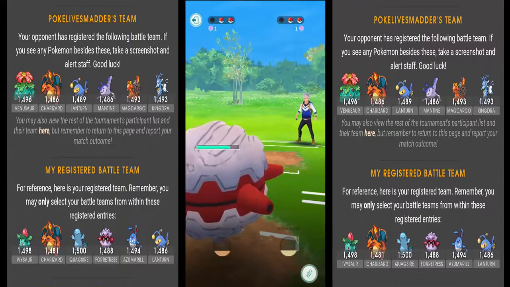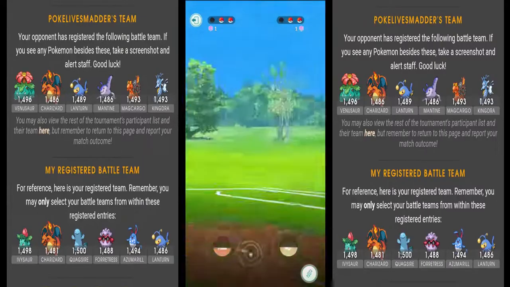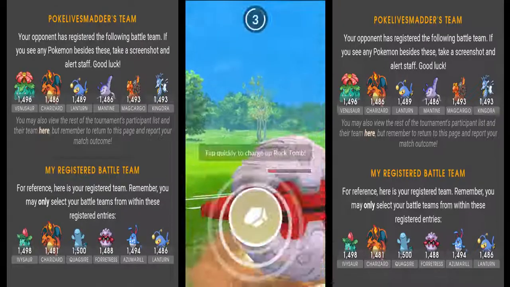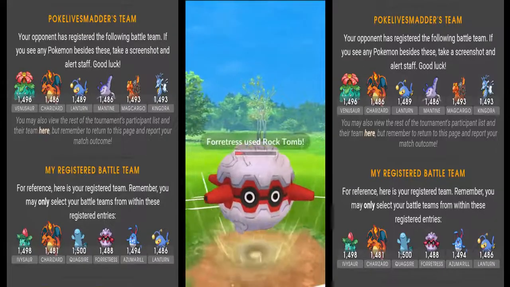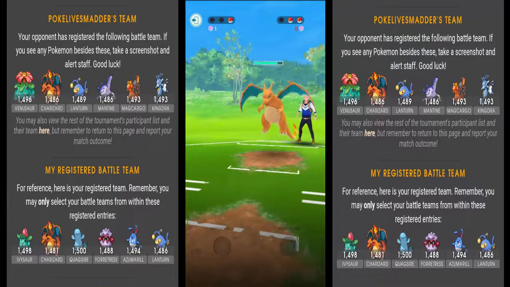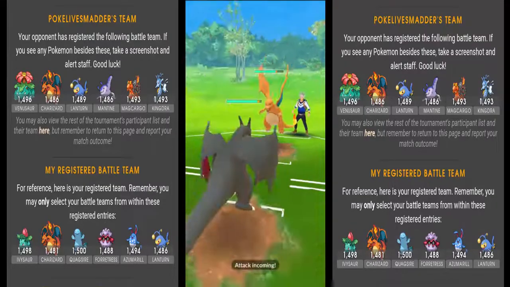So right now I know that he has a Lantern that's still in there. And right now you know what he's got. Alright, he gives me a Charizard. I was like, you know what, try to see if I can get that Rock Tomb, but that's a pretty bad move. What I should have done is at least gone to the Charizard myself. Then he would have brought us his Lantern. So now he has a Charizard that's already farmed up a lot of energy against my Fortress.